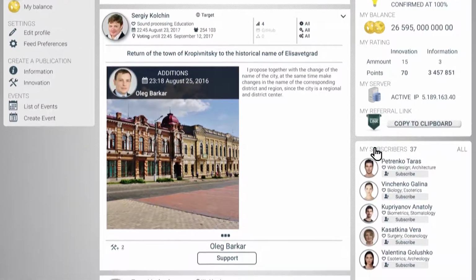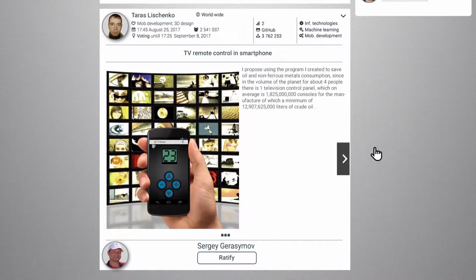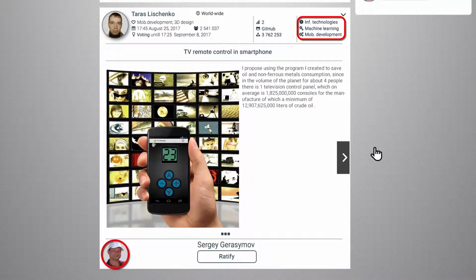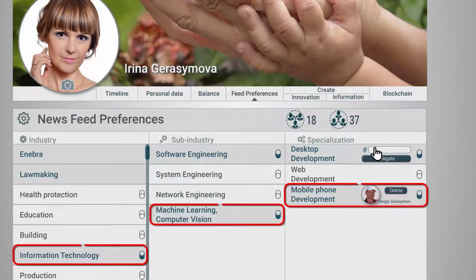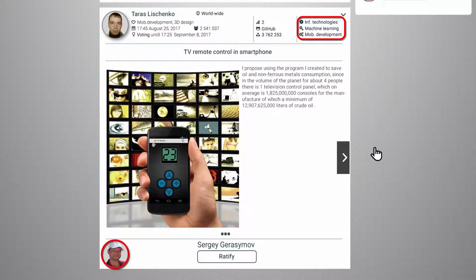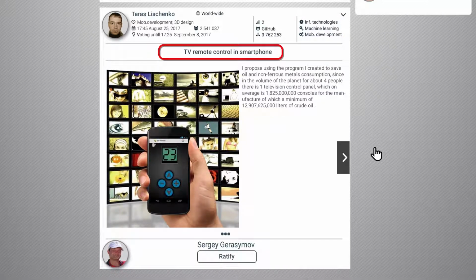Next, let's examine the example with the ratification of the decision made by your delegate, to whom you delegated the right to make decisions in a certain specialization when configuring the feed. In the example, Sergei Grazimov, in his specialization, mobile development, voted for an innovation and a complementation to it.